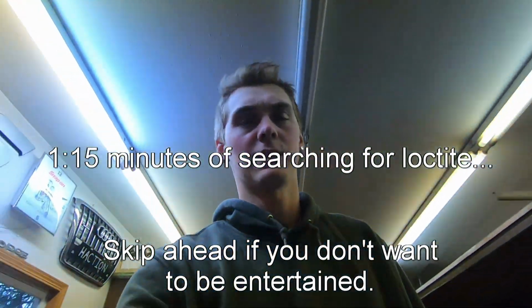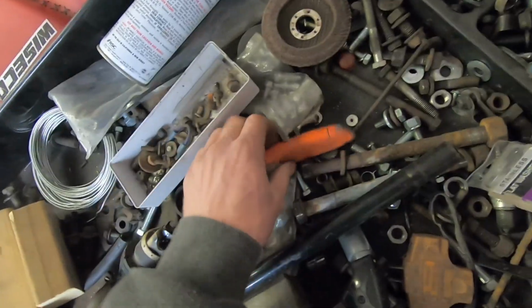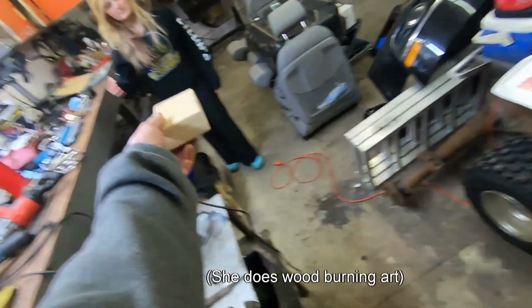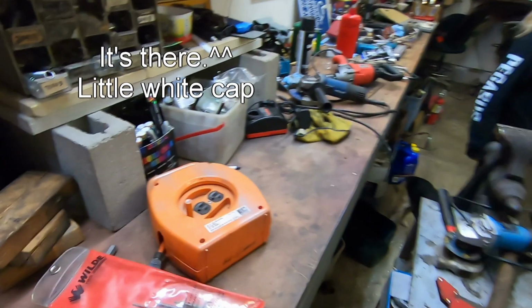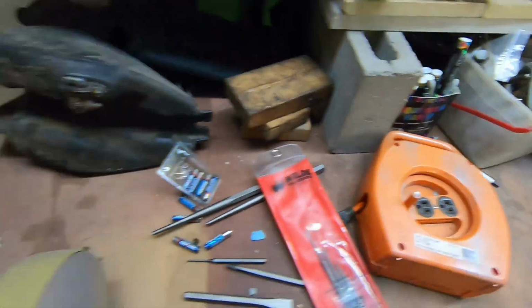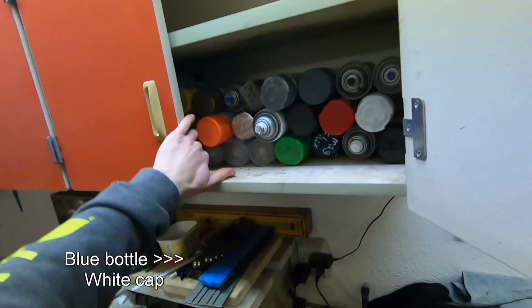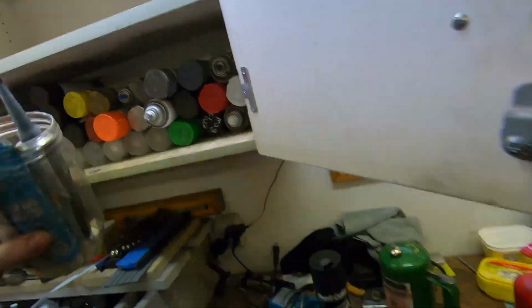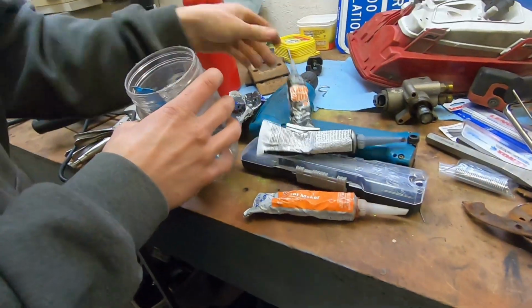If I was Loctite in the Haction garage, where would I be? Empty box of washers, grinder wheel, drill bit, 2x4s. Here. You can burn it. Have fun. If I were Loctite. Maybe, yeah, something kind of like this, but instead of saying lubricant, it would say sealants. Maybe it's in here. Gasket maker, gasket maker.